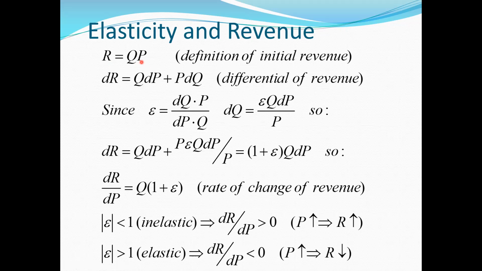Now, let's say you change the price a little bit, and the new price is P plus dP. And then the new quantity demanded is, and the new revenue will be, P plus dP times the new quantity. And for the sake of argument, we're just going to assume it's all positive. If any of these values are negative, we can correct that.